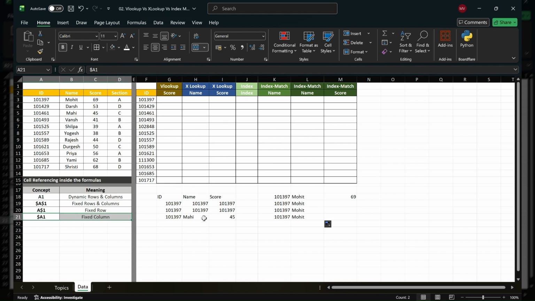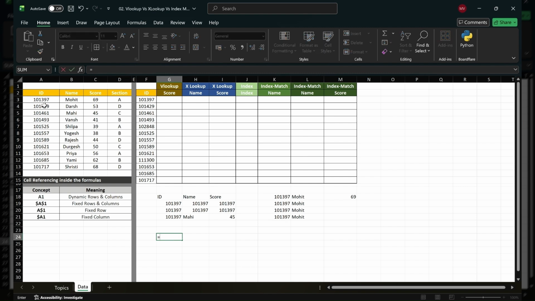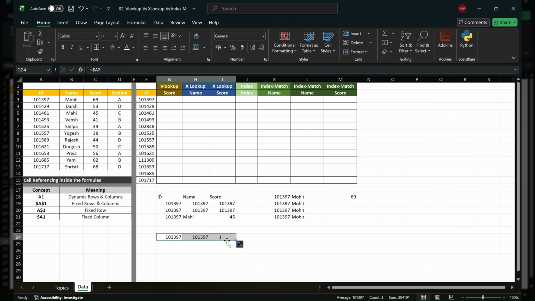Now let's move to the fourth one, which is fixing the column. To fix the column, we have to apply the $ signature on the first alphabet, which is here A. So if you see here, we are referencing A3 and we will be applying the $ signature to A by pressing the F4 button multiple times on our laptop.